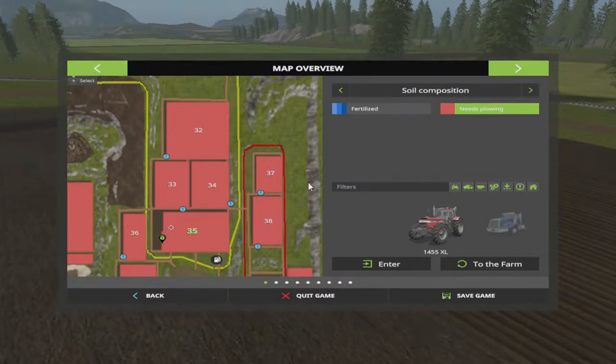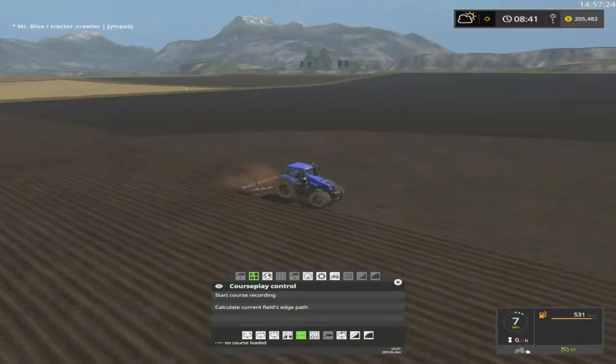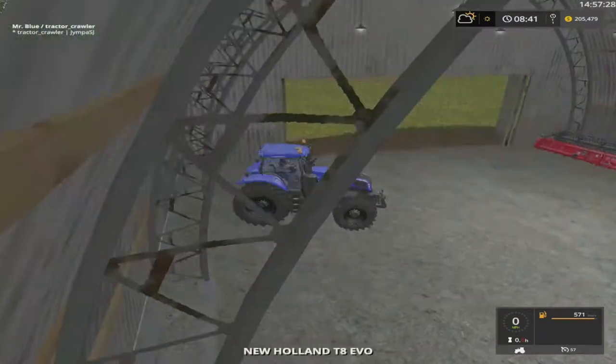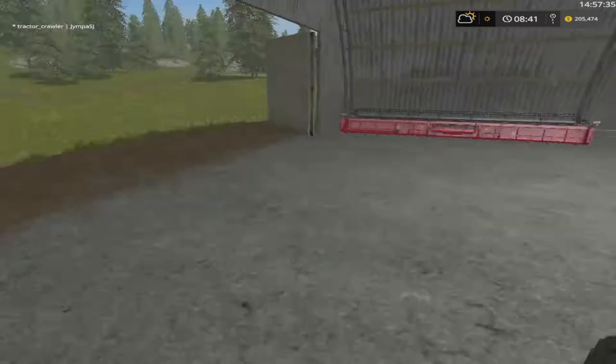So he's plowing. Now I have to give you, this is probably about 4 days fast forward, give or take, because I've been making lots of money. Woohoo. Yeah.